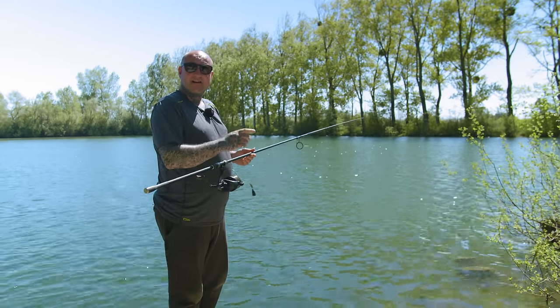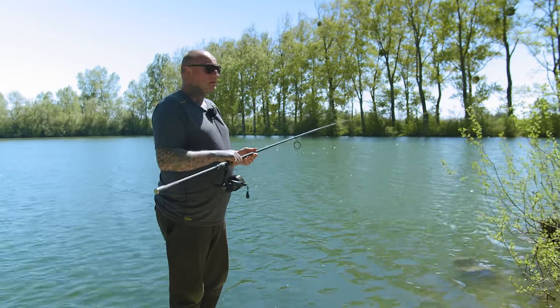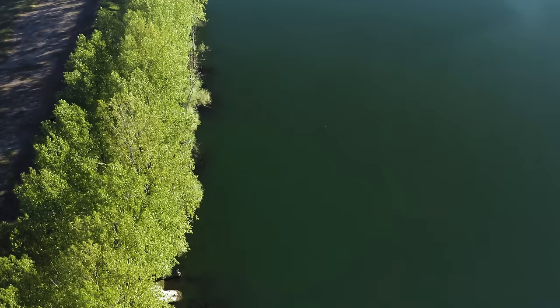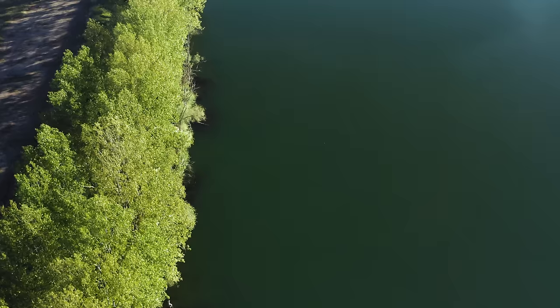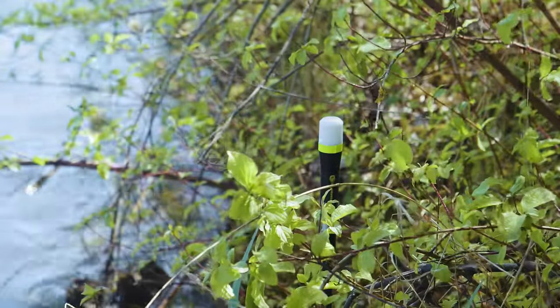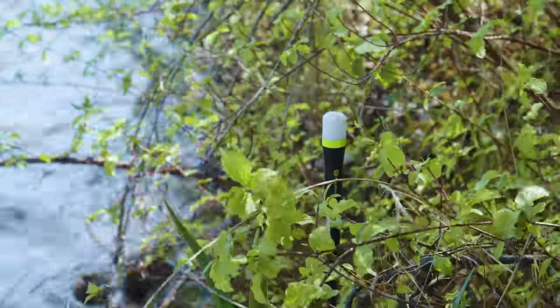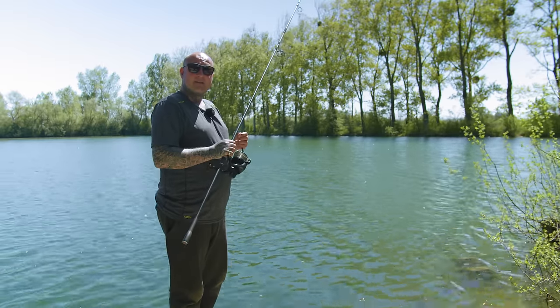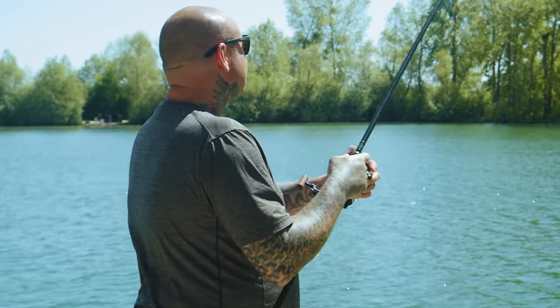Right, so as I said earlier, I found my spot over on that far margin, and now what I'm going to do is clip up the rod that I'm going to fish onto that spot. Now the way I'm going to do this, I'm going to cast my lead short of the marker, but as close as I can get it. And then I'm going to slowly peel off line and clip them up until I hit the clip and it falls on the marker.